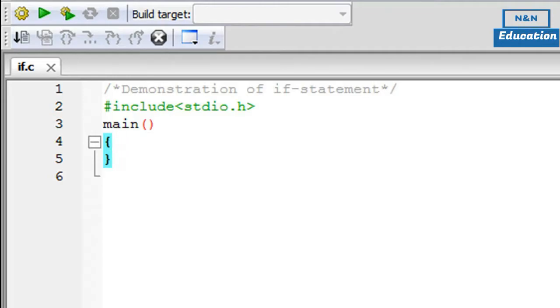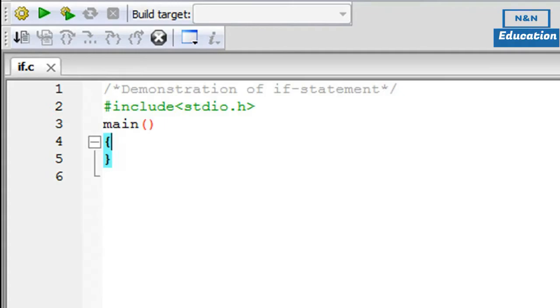If suppose in your program you want to do something if some condition is satisfied, or if something evaluates to true, then you've got to use the if statement. The program that I'm going to make in this tutorial is going to be really very simple. I'm going to ask the user to enter a number, and then I'm going to see if that number is less than 10 or not. And if the number is actually less than 10, I'm going to display a message on screen using printf.